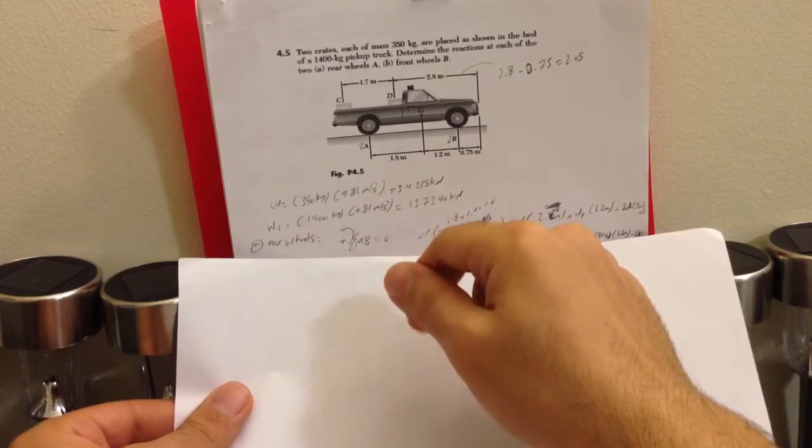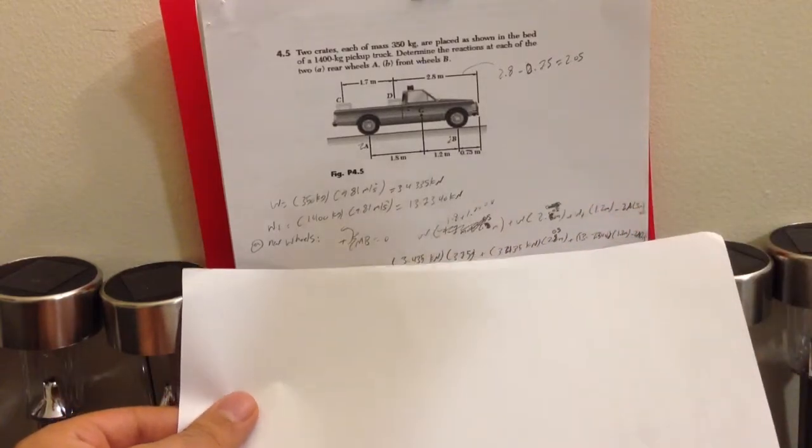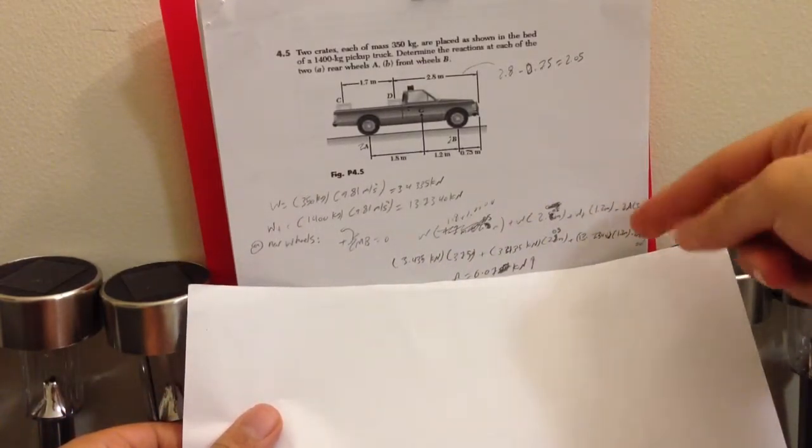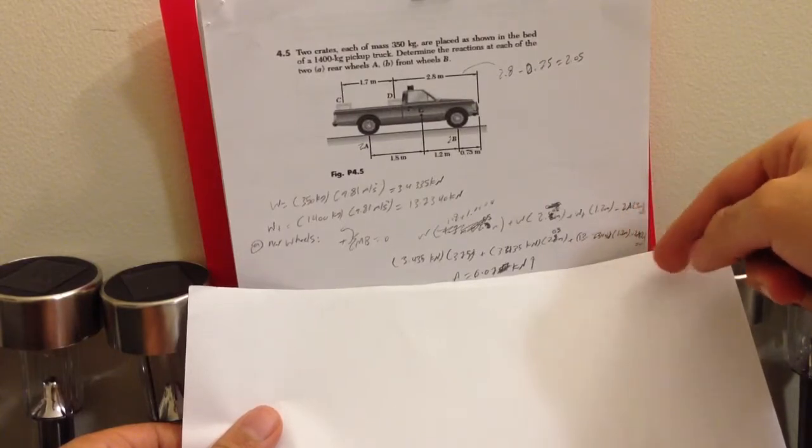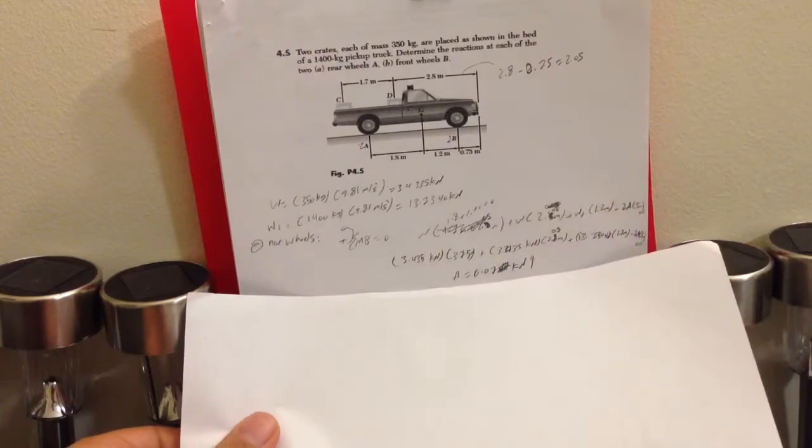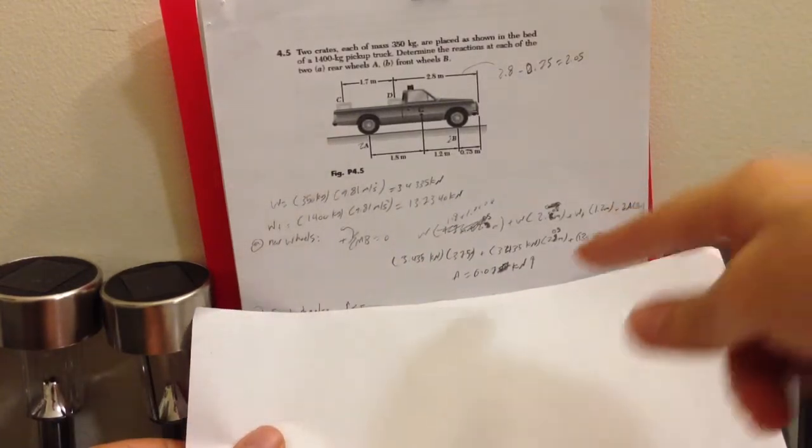Plus 1.0 plus the weight times 0.500 which equals 0. By doing the calculation, A equals 6.07 kN force going upward, which means we can put a plus in front of our answer.